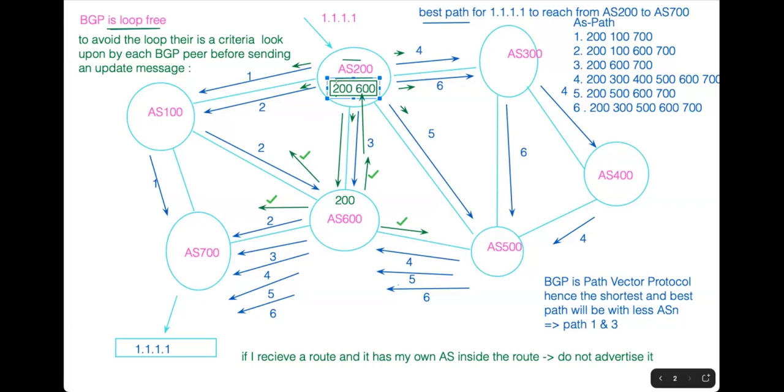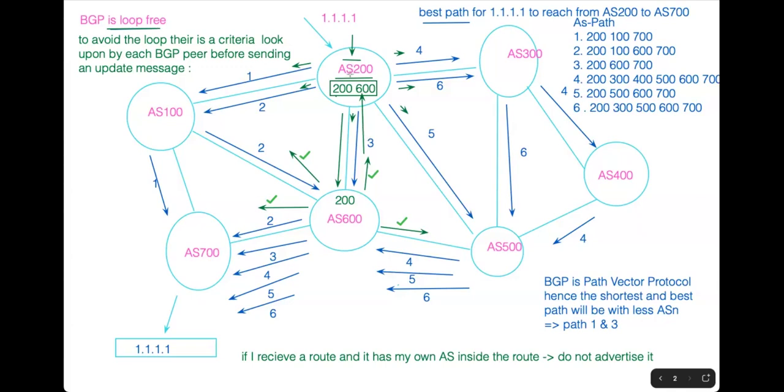So when it is receiving back the same route, it will see, oh, my AS number is already there in that AS path. I cannot advertise a route which I'm receiving back with my AS number in it. I've already advertised it, and while advertising, only one AS was there. But if I see my AS further added with a few more AS numbers, I cannot advertise that particular route. If I advertise, it will be a loop.